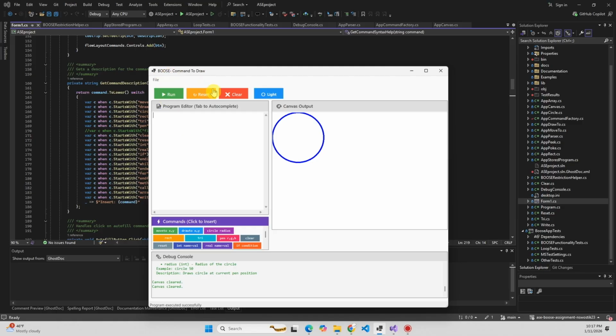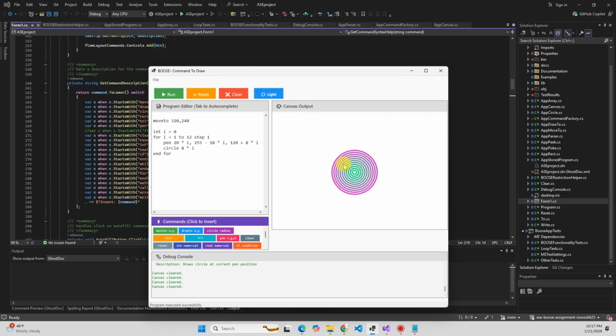What other things that I've done is, I've also added new commands of my own, and I have added my programs. Can quickly run it, and here I have created my own command which creates, with different colors, a spiral circle along with the for loop, we can see here.